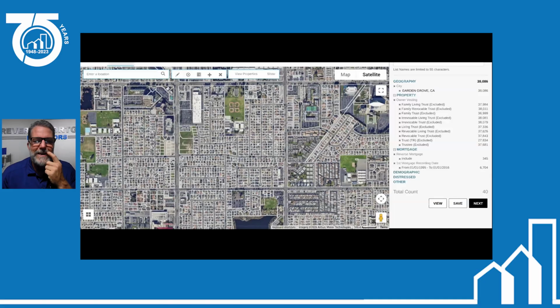But we know that these things are out there and they're happening. I know when I see these houses in certain situations, there's a pretty good chance that it's going to come to market. So you've got some data in front of you that you guys can grab onto and use, and it's pretty cheap. By the way, I don't get any proceeds from the $7 or $8 or whatever it is. These are their own companies. I just happen to use their software and share it with you guys.